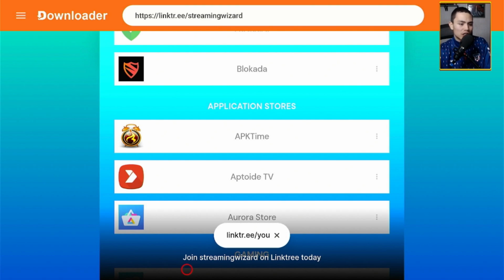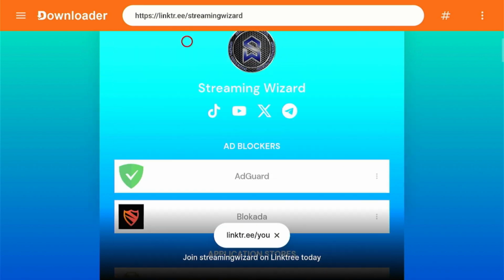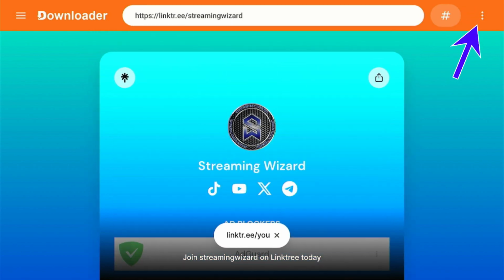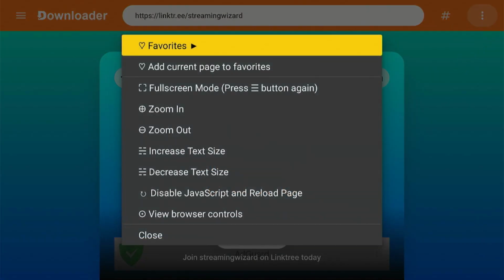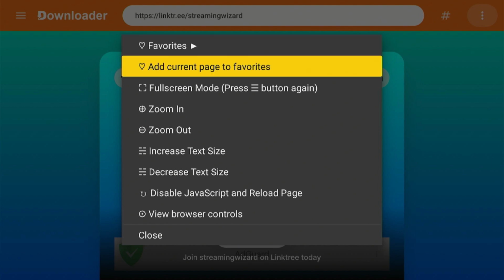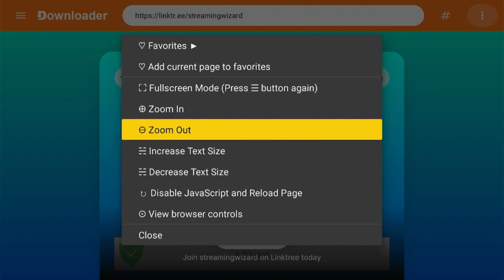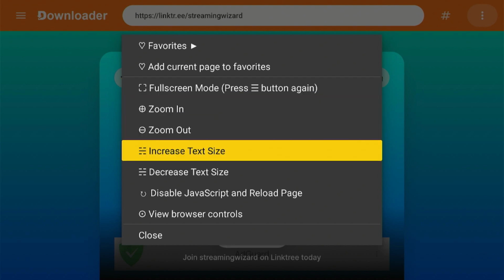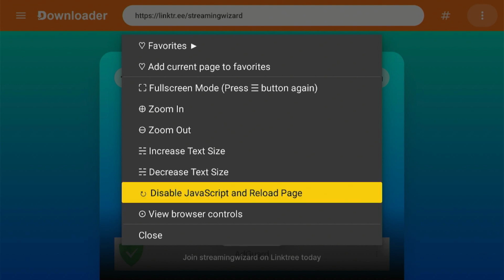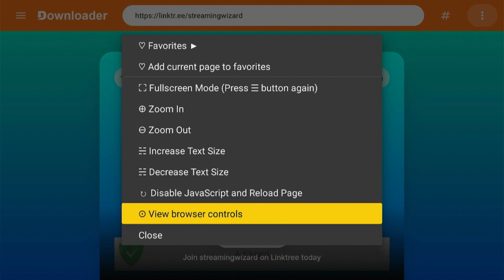Also, you'll notice if I were to turn off the camera again, you'll notice the ellipsis up here, and that's where you'll find your usual controls. So you've got favorites, full screen mode, zoom in, zoom out, increase text size, decrease text size, and disable service with two browser consoles.